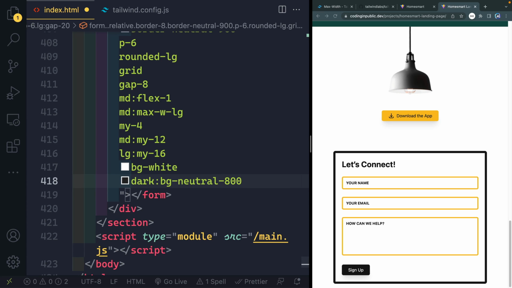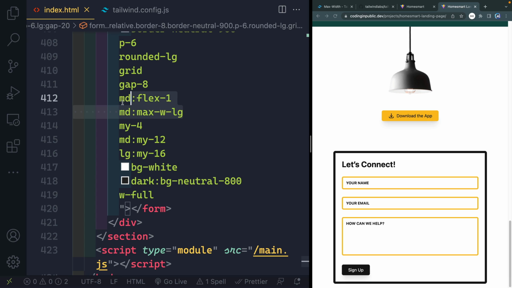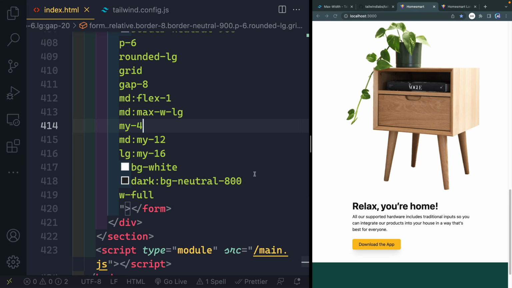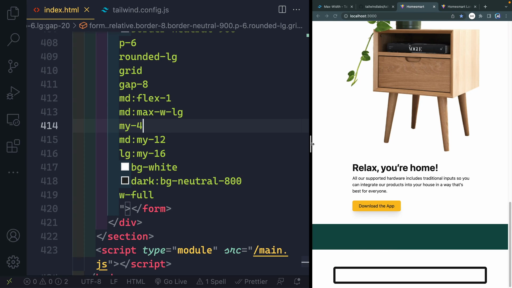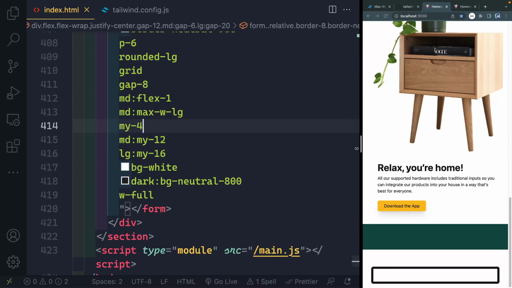we're looking at 800. Finally, I want to set this to a width of full, so it tries to take up the full width, and obviously it'll be capped by these right here, but that'll help it spread out all the way. All right, so let's see what we've done. So I'll save this and come down here, and there you go. And when we get to larger screen sizes, it should snap next to each other, and that's what it does.